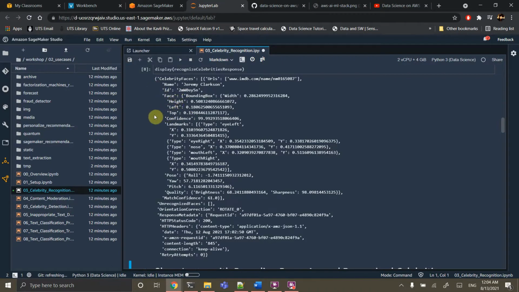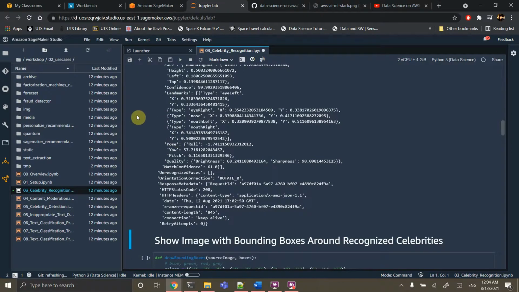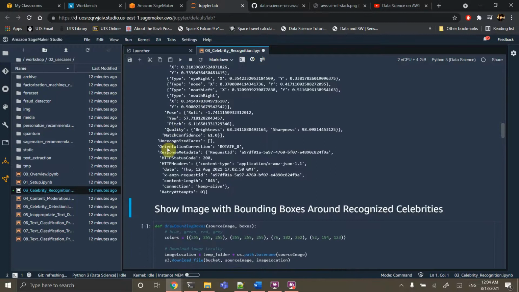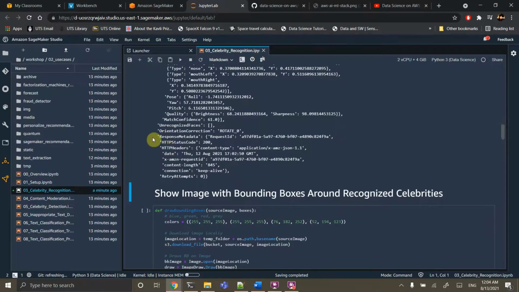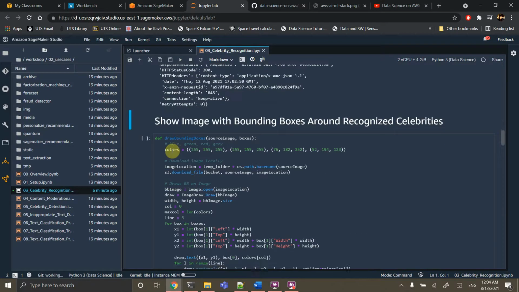So the position of the eyes, nose, mouth here, and all of the other features, including the pose, which means like the eye gaze position, or some of the quality of the image, and also information on the API call here, which is really good for us to know all of this information just from the API call.